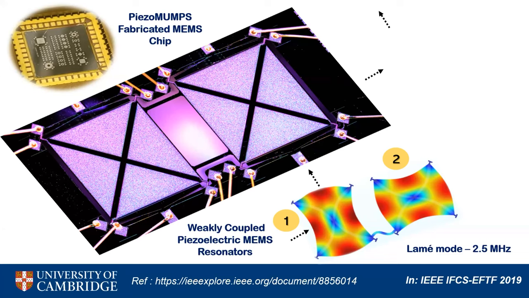You can see a MEMS chip at the top, fabricated based on piezo MEMS process. The previous design of coupled MEMS resonators worked on the principle that if two resonators are identical, then energy will be equally distributed between the two. If we try to alter the identical condition of the resonators by introducing mass in one of the resonators, then this vibration energy will be confined to one of the resonators instead of getting equally divided between the two. So this is called the vibration energy confinement. And to monitor this vibration energy confinement, we need to consider the ratio of amplitude of vibration between the two resonators instead of considering the resonant frequency shift.